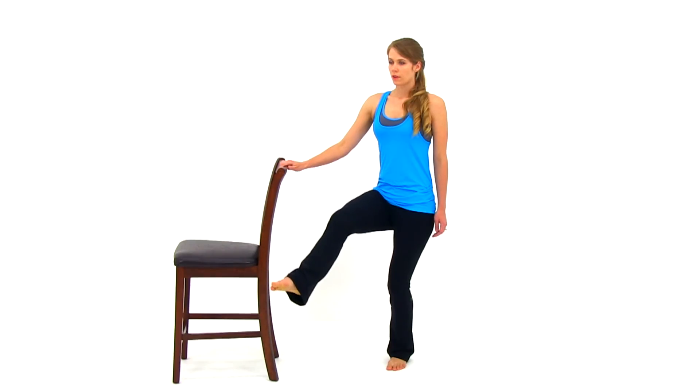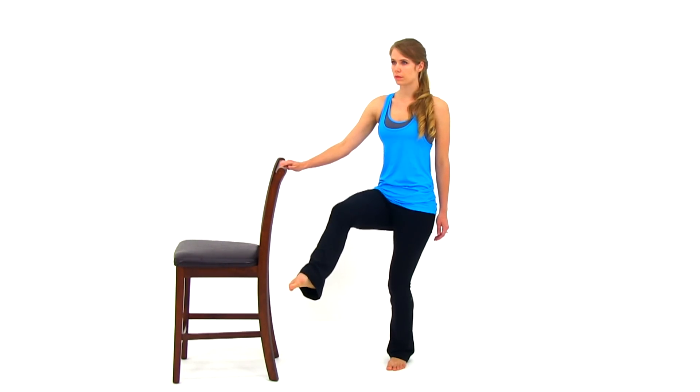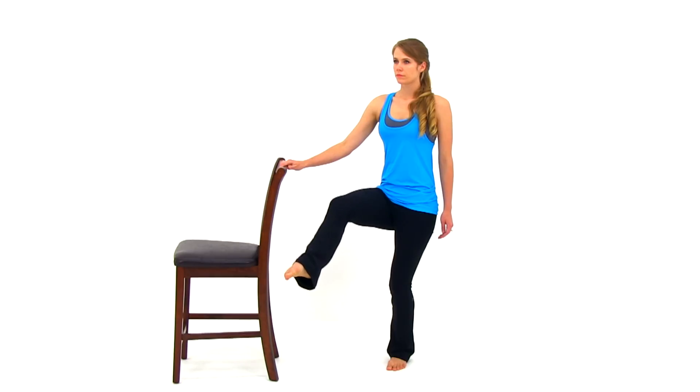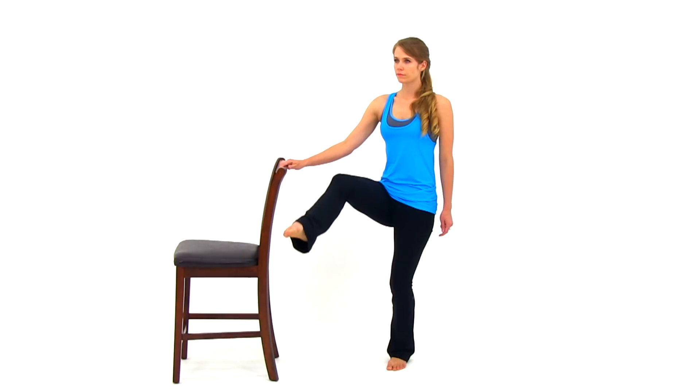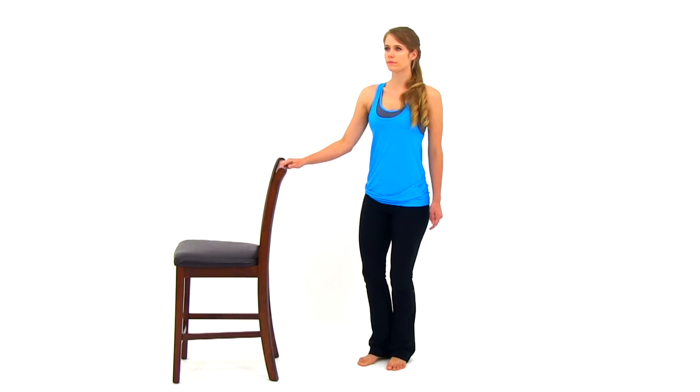Let's go ahead and switch those legs, so bring that right leg up. Do the same exact thing on that opposite side. Remember the leg that you're standing on — you want that knee slightly bent, down in about a quarter squat, maybe a little bit more shallow than that. Keep going through, checking all those other muscle groups, making sure everything's nice and tense, like those abdominal muscles, those obliques and that lower back. We're almost done, and let it relax.